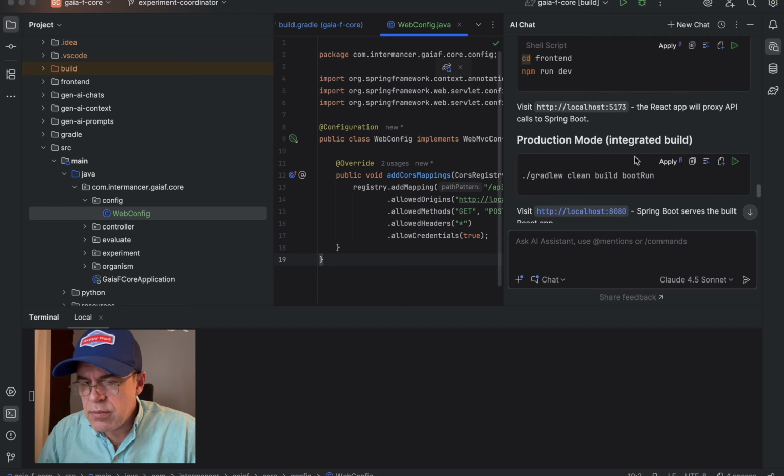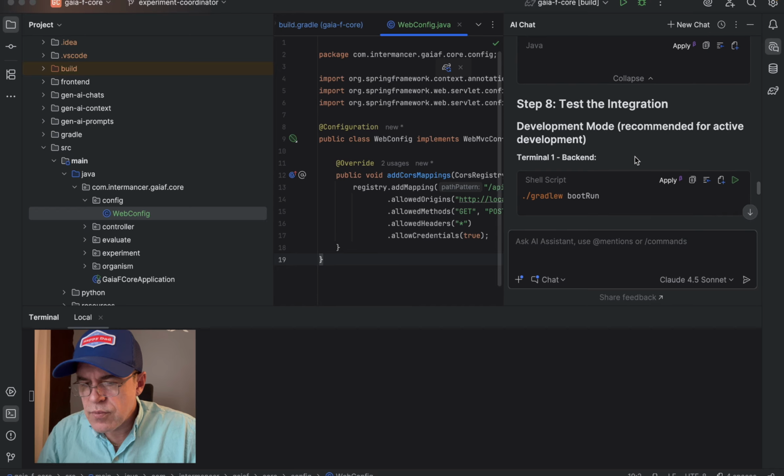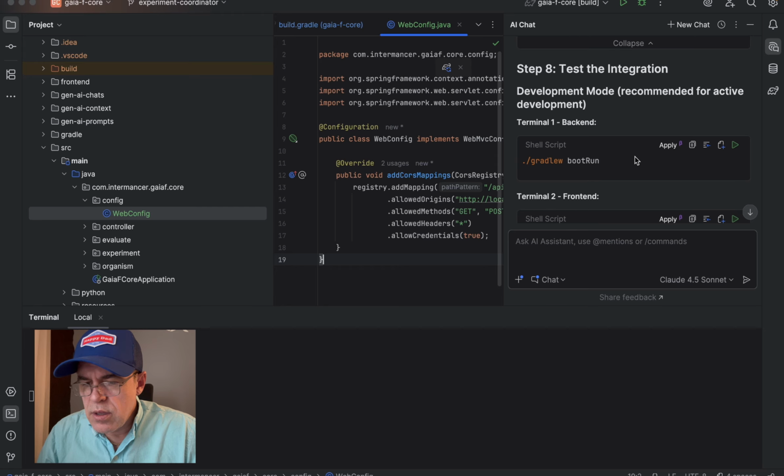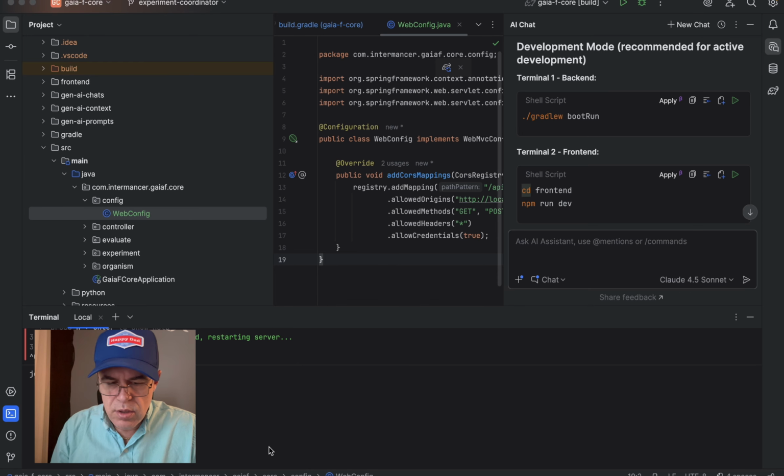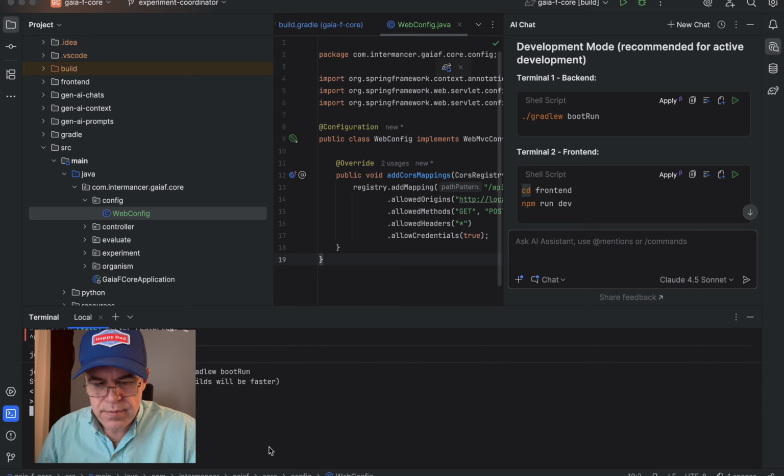Going back and picking up the other directions. Terminal 1. Dot gradlew bootRun. Starts the back end.